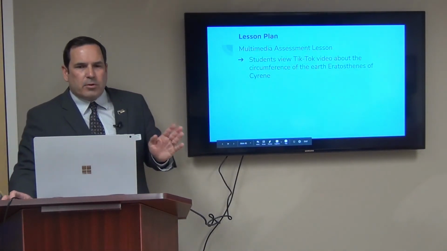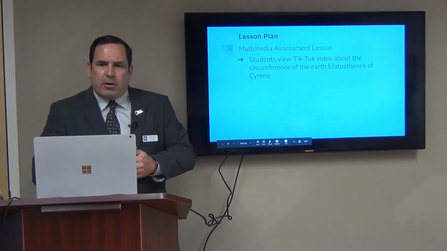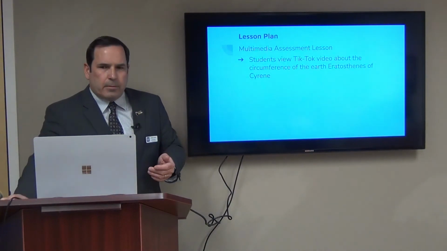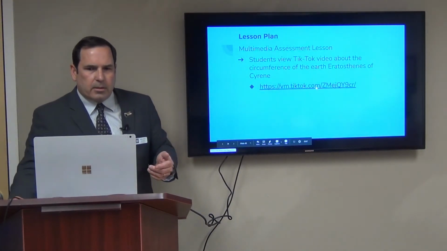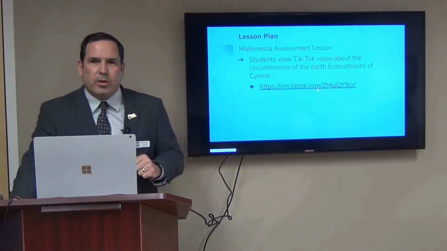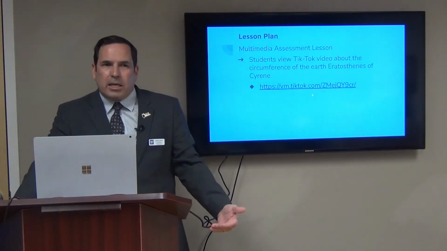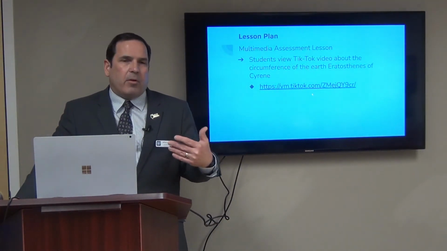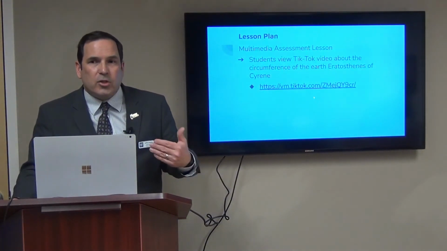So students view a TikTok video about the circumference of the Earth by Eratosthenes of Cyrene. And there's a link here. It's kind of nice to be able to show that. I'm not going to click on the link, but I can share that with you later on if you'd like to see it. The TikTok link goes into a really neat example of how trigonometry was used to calculate the circumference of the Earth over 2,000 years ago.